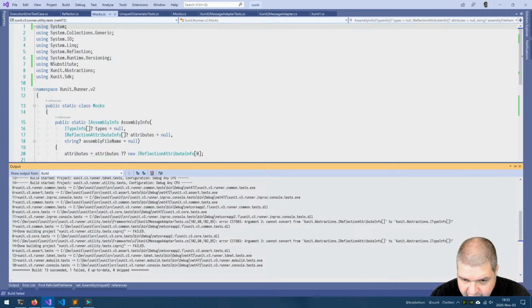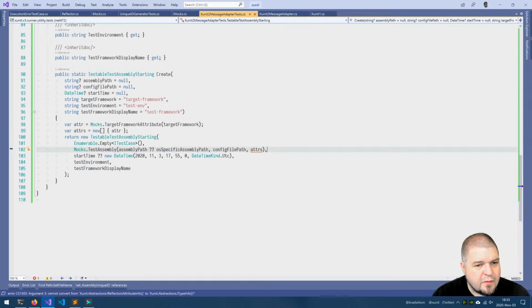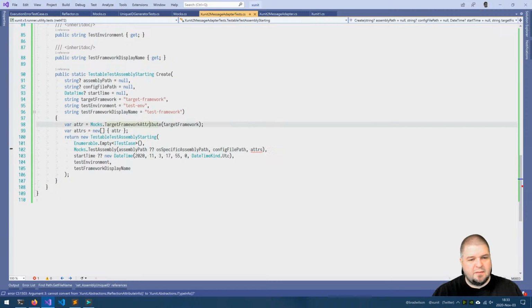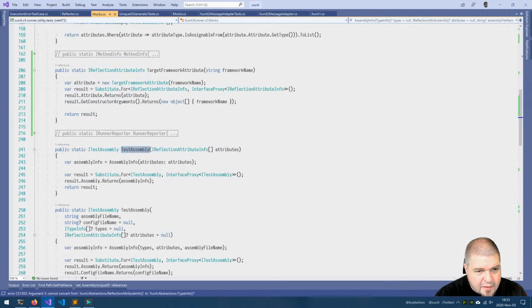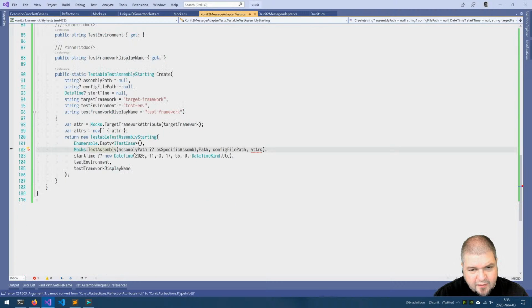No. Can it convert an IReflectionAttributeInfo into an ITypeInfo? Oh, these are supposed to be types. No, I have the wrong thing then. Test assembly. All right, that needs to be called out as attributes.